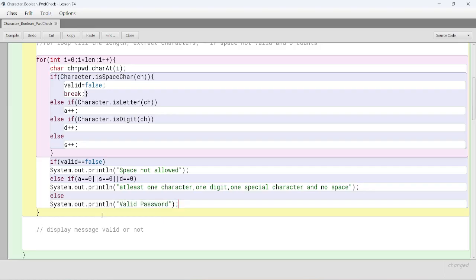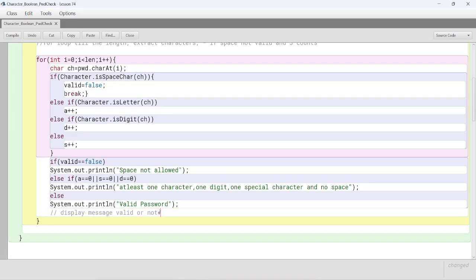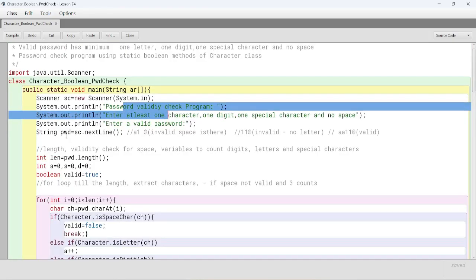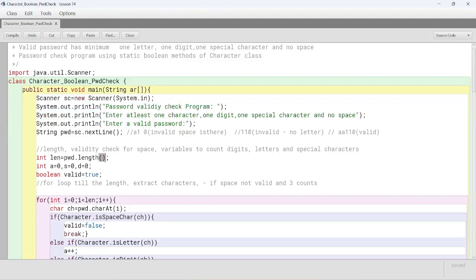So this is about the program. First, we have displayed messages, then read a password. After that, finding the length of the password, then declared variables to count and declared a variable to find out whether it is a space or not.